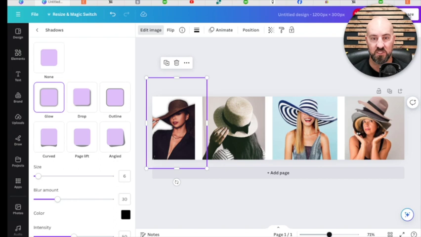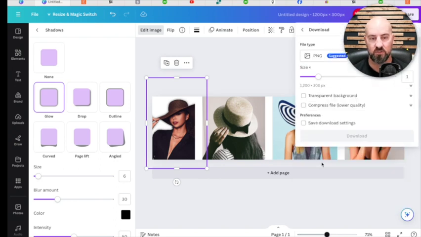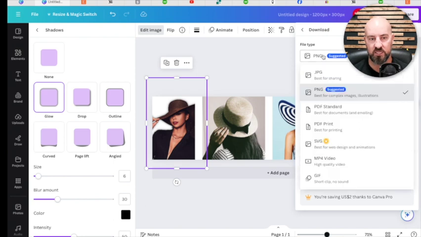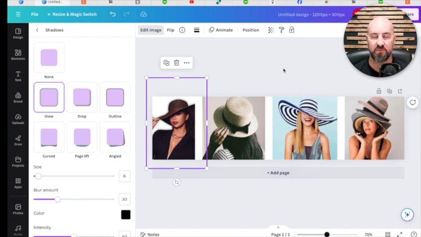And then you basically just hit share, and you basically download it, hit download, and you can do PNG or JPEG. Usually JPEG is pretty much accepted everywhere. It'll download, and then you just upload it inside your Etsy shop. You can change this. You see, it took me however long it took me. You can do it super fast, super quick, change out your banner, keep things fresh for new people coming to your shop, change it out for bestsellers, holiday items, seasonal items. But that is how you do your banner image in Canva. Very easy, very simple.